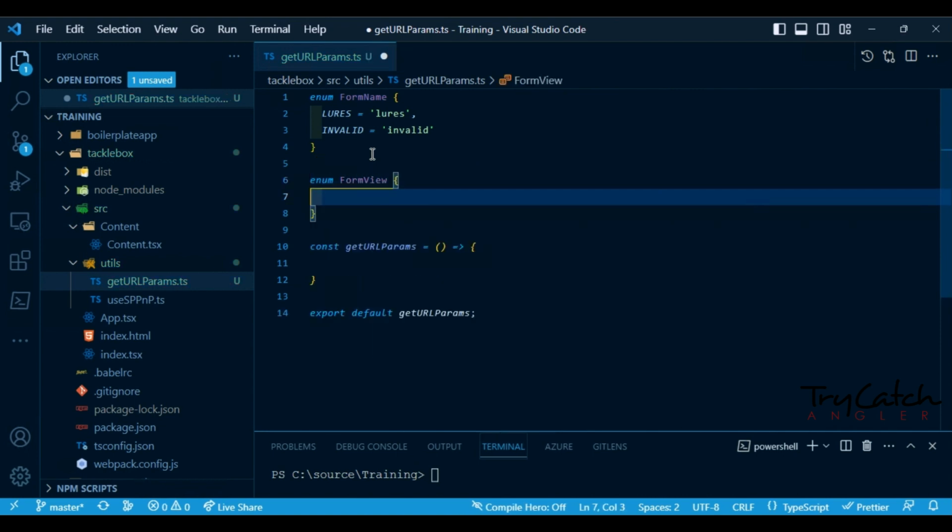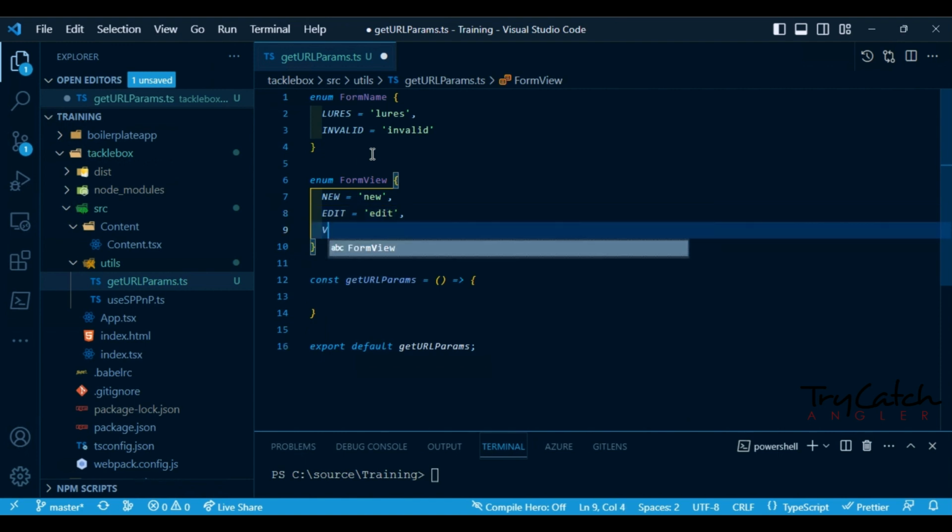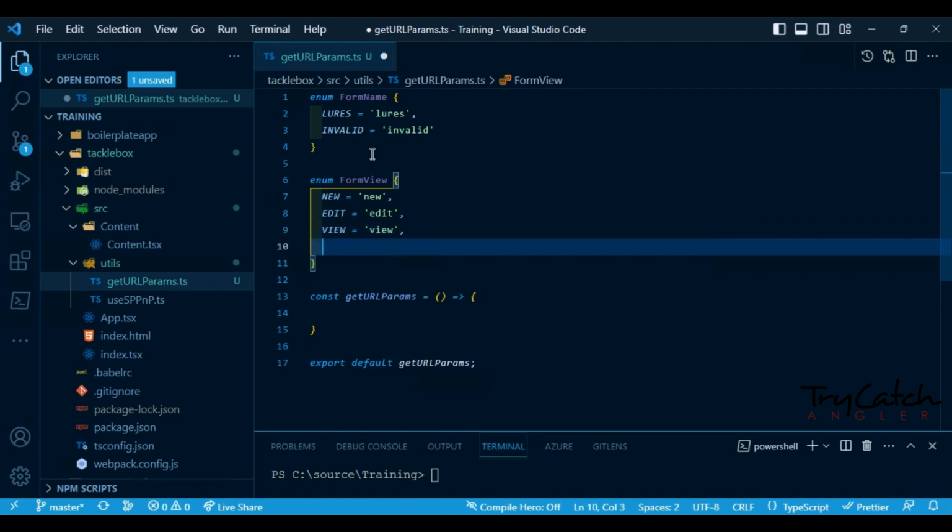The form view can be separated into new, it could be an edit form, so we'll set up edit, and it could be a view form, and we could put view. Obviously the user could misspell it, so if it's not any of those three, we're looking at an invalid parameter inside the URL.